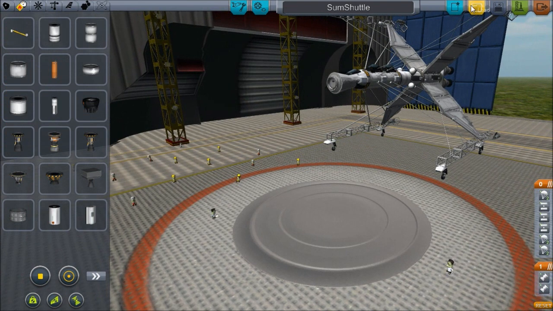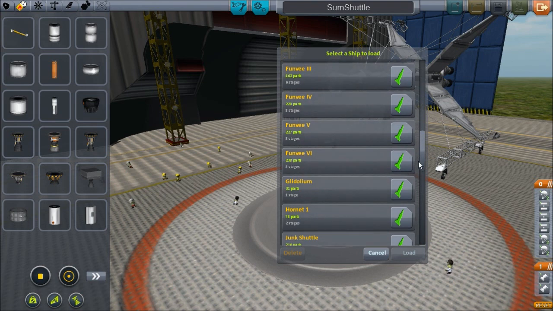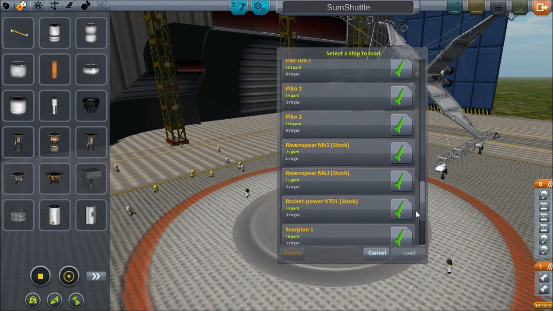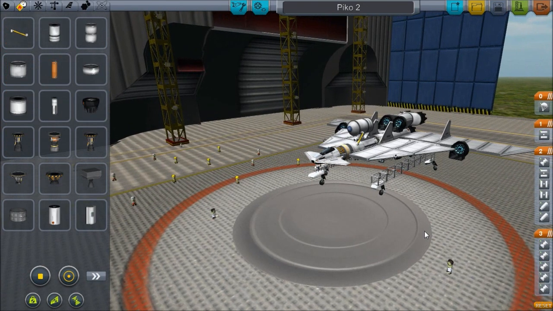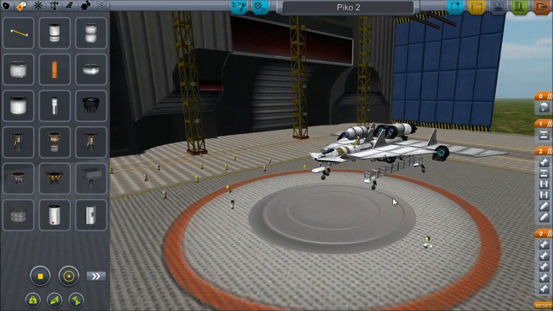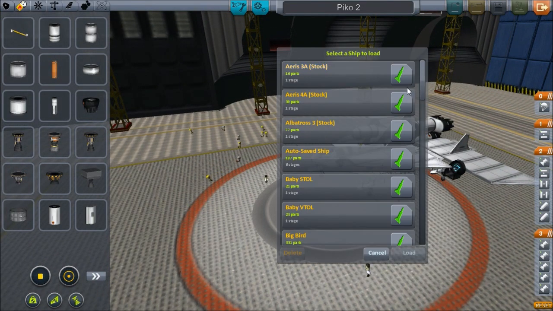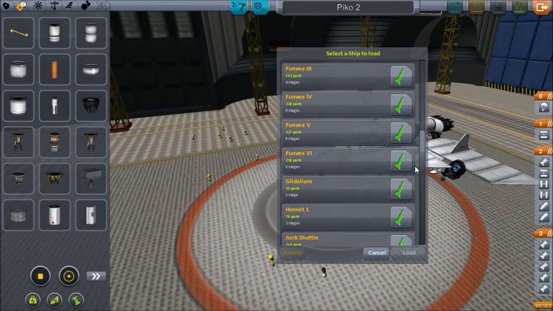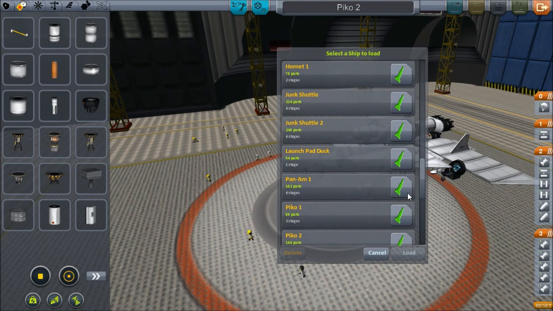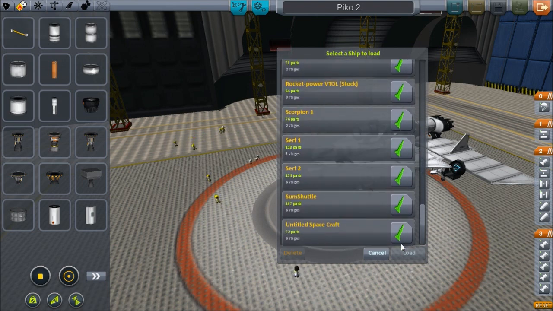Not quite sure what's going on there. I'm looking for some airplanes because I don't really have time to go into orbit here. I just want to see if there's any kind of interesting airplanes I can throw around.